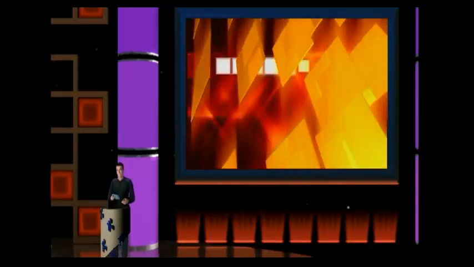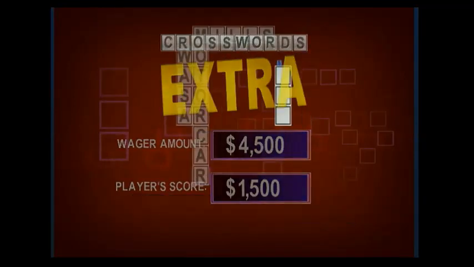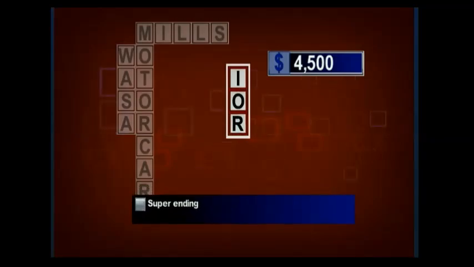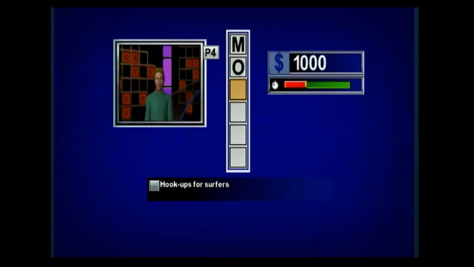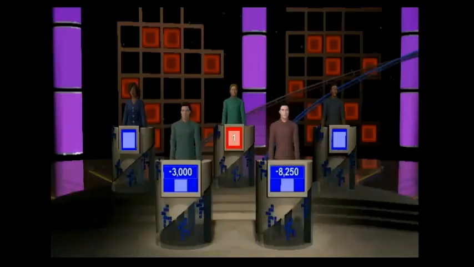You've also discovered the crossword extra, which only you can answer, player two. Now you can bet up to $5,000. So how much do you want to bet? O. I. R. No, sorry, that one's wrong. Six letters. $2,000. T. No, so close, but that's not what we were looking for. Five letters, $2,000.